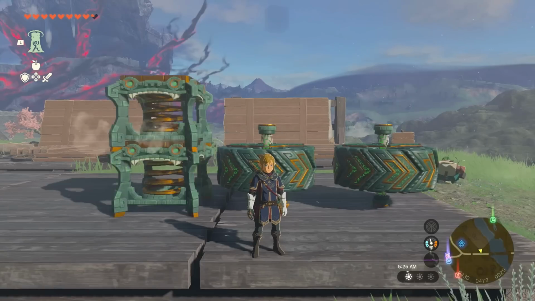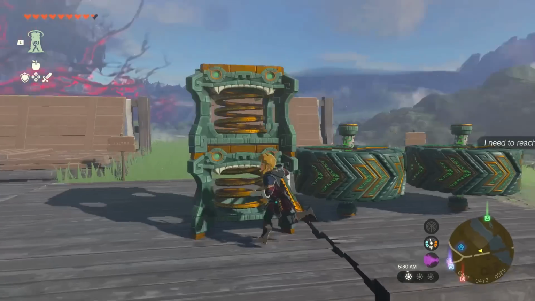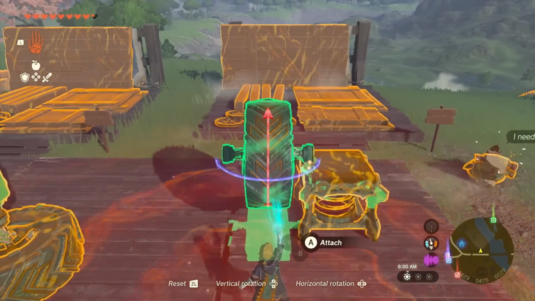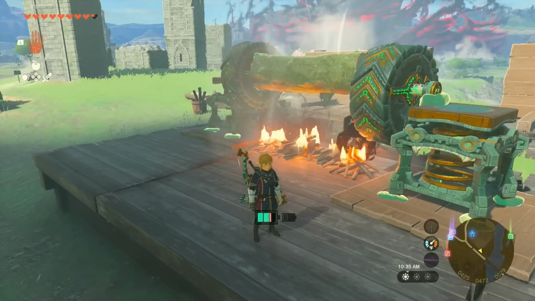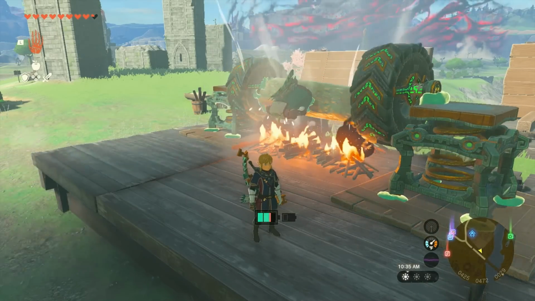Number 12. Alright, so after all that walking, Link feels a bit hungry. So why don't we combine some springs, big wheels, and a log together to make a nice rotisserie. Now it's time to put some fire down below, and we're gonna be eating good tonight.